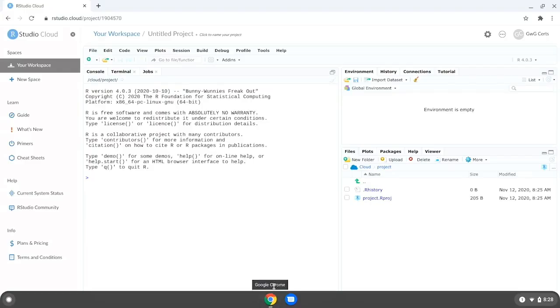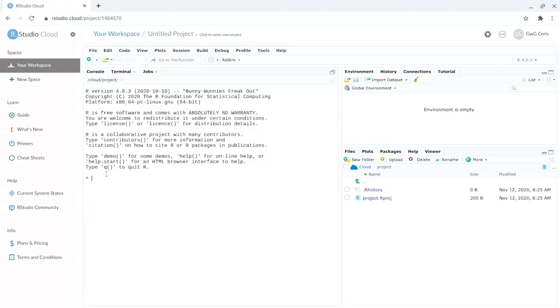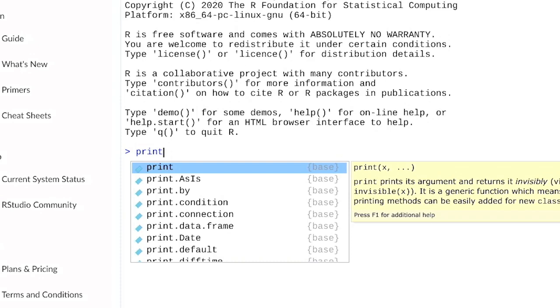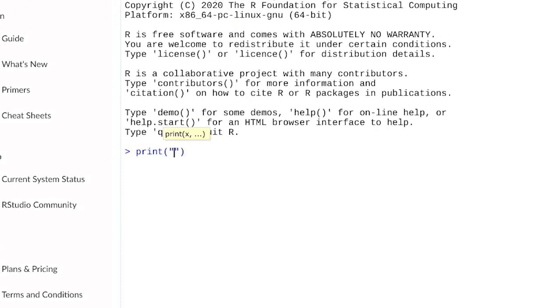We'll open RStudio Cloud to get started. We'll start our function in the console with the function name print. This function name will return whatever we include in the values in parentheses. We'll type an open parenthesis followed by a quotation mark. Both the close parenthesis and end quote automatically pop up because RStudio recognizes this syntax. Now, we just have to add the text string. We'll type coding in R. Then we'll press enter. Success! The code returns the words coding in R.